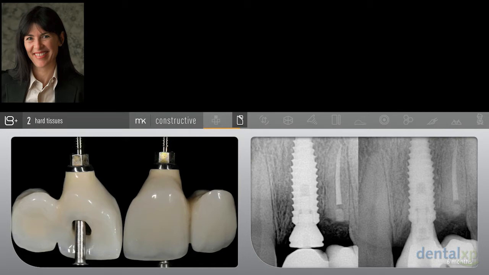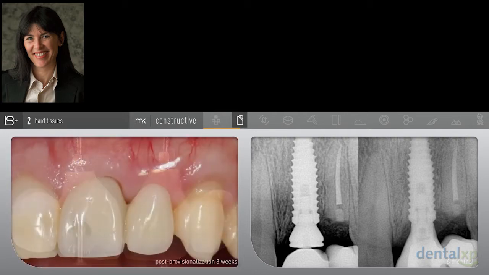So I went through my integration, and here I'm delivering the provisional at about 10 weeks of healing. And you can see that we're seeing some fairly nice semblance of tissue architecture. I don't think it's perfect, and certainly the papilla is not symmetric with the contralateral side, but it's a very reasonable treatment outcome. So now I have set myself up for stable tissues long term. I gave my restoring colleagues something to work with, where I felt they have the option of retrieving the definitive restoration, but this is where communication is so important, and sometimes it fails.